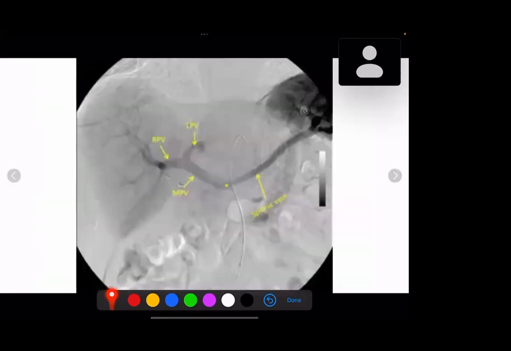This is a case of indirect portography, also by fluoroscopic image. We inserted the catheter by Seldinger technique into the femoral artery, and then we can see this is the catheter in the midline in the abdominal aorta. This is the catheter tip inside the celiac trunk. As we see, we injected the contrast into the artery, and then we take the image in the venous phase. This is the splenic vein, clearly, and this is the portal vein, the right portal vein, and the left portal vein. So this is a form of indirect portography using the celiac trunk.